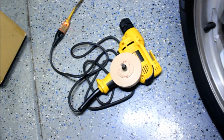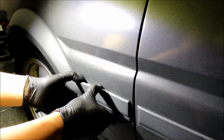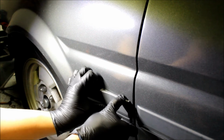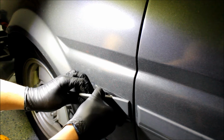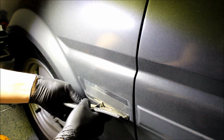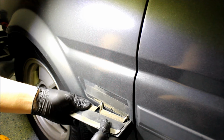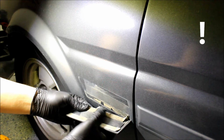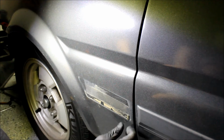Alright guys, now we are going to try this thing out, and see how well it works. So I'm just going to remove this guy here. And we will give this thing a go. It's already like half off, so let's see. Oh, I might get it in just one go. Oh wow, so it came off really clean actually, minus all the dust.